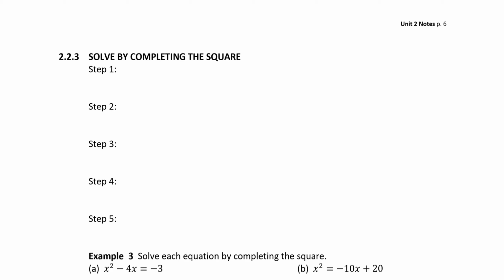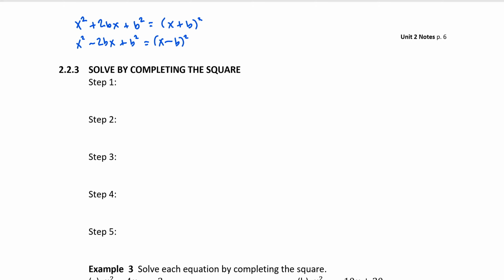A perfect square trinomial takes the form x squared plus 2bx plus b squared. I know that looks strange, but the 2b and the b squared are constants. This factors as x plus b times x plus b, or x plus b squared. Or another form I may see, a perfect square trinomial may have this pattern: x minus b quantity squared is its factorization. So don't be intimidated by those formulas.